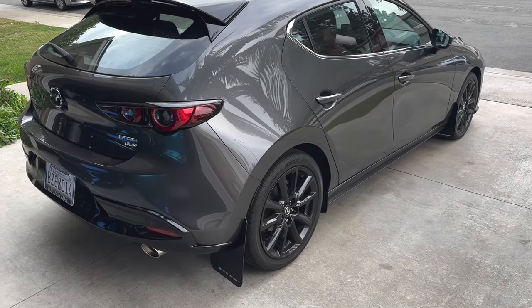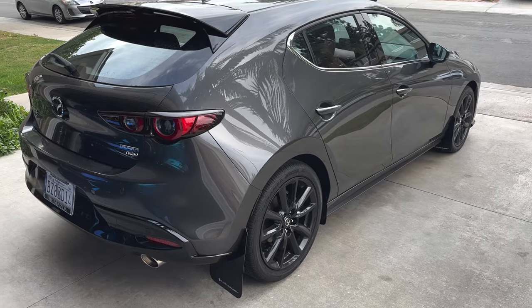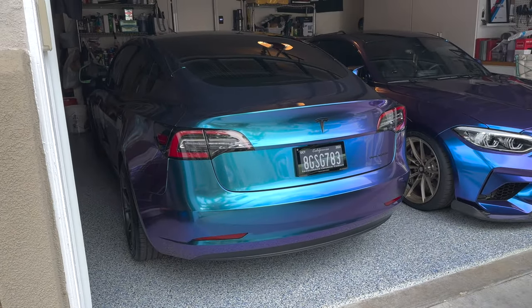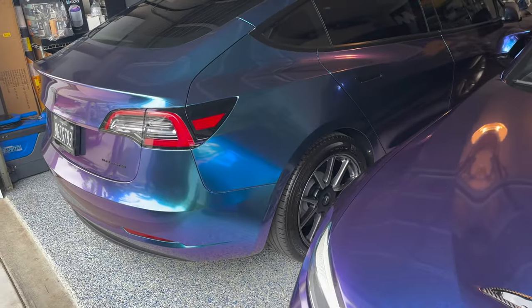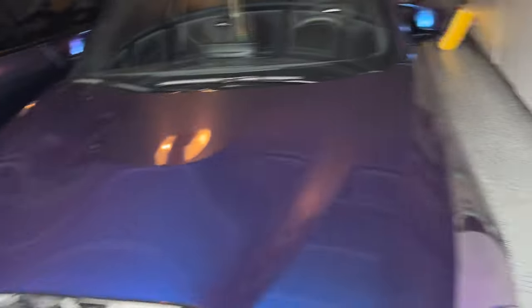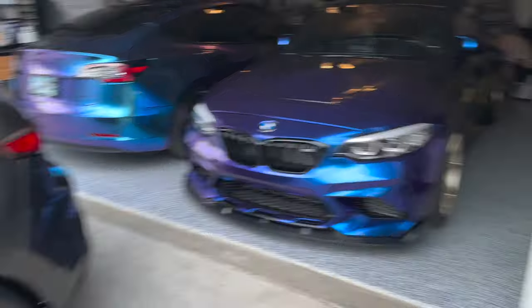The rear install took me a bit longer but it was worth it — it just looks too hard. Next up I think is lowering springs, and maybe tint at the same time. There's a shop I took my dad's Mazda 3 to for his lowering springs — I bought him Eibach springs and 10 or 15mm spacers for his birthday. They're not super low, which is why I went with Eibach for his long-range. The M2 Comp also has Eibach lowering springs, but they sit way lower. Can't wait to put Eibach springs on this one.